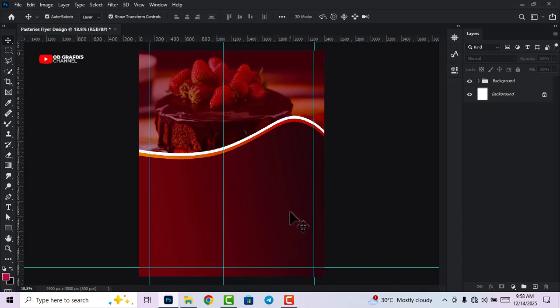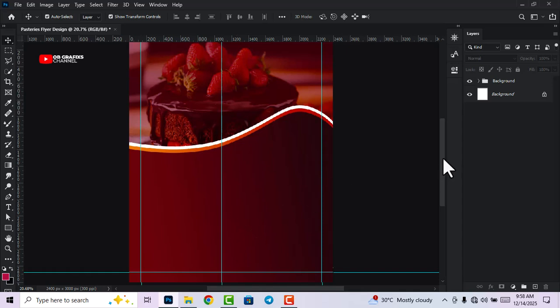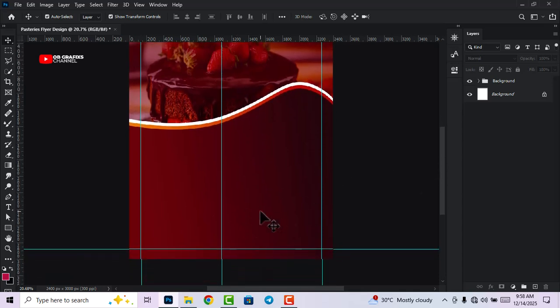All right, now at this moment, the next thing I did was to add my text and then other resources. All right, but I'm not going to do that in this video because, like I said earlier on, this is just the breakdown, and also it's very easy for everybody to add text in Photoshop. I mean, we all know how to add text, but then we're going to move on to the next thing, which in my opinion I think was the most challenging thing for most of you. So from here, the next thing we're going to do is to add our shape.